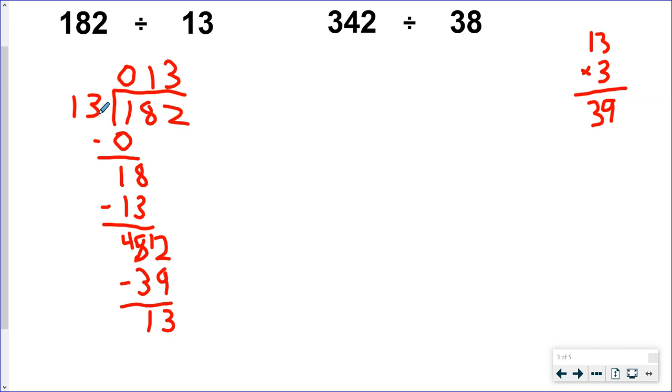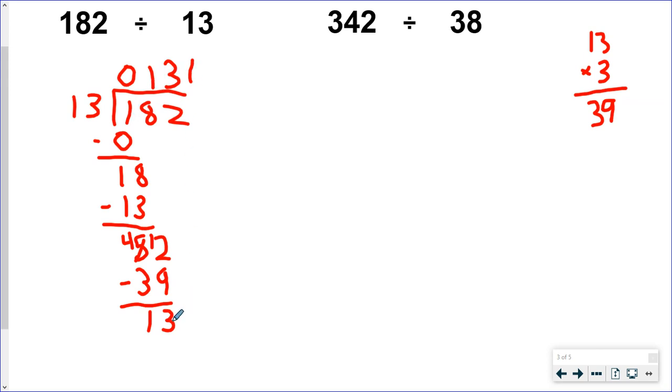Like I said before, fifth graders, if you run across this problem where this number is the exact same number, or if this number is bigger than the number, that means the 3 was not big enough. That means I have the wrong number here. You'd be surprised how many times I see, oh, well, then I'm going to go ahead and just add on another 1 because 1 times 13 is 13. But do you see how this doesn't make any sense? How many times can 13 go into 182? It can't go in there 131 times.